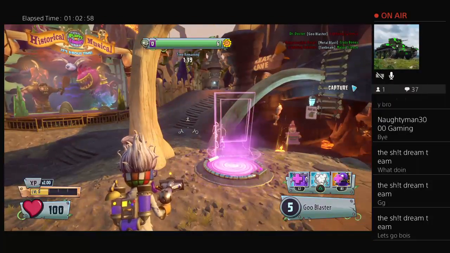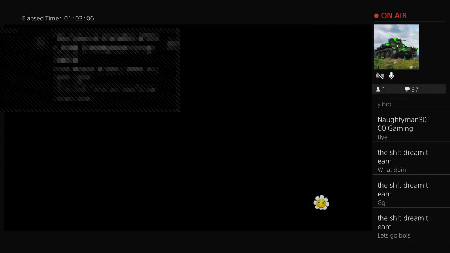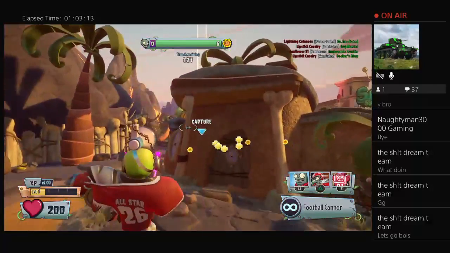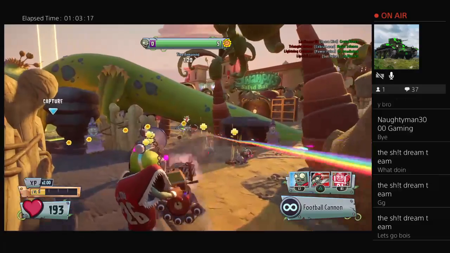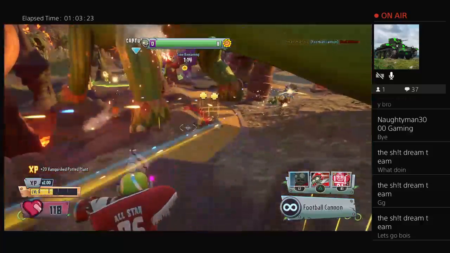Okay, so that's the scientist. Okay, I'm gonna return now. Go back. And then we got finally our all-star. My favorite. Okay, so let's go to this. So he has a big football cannon. Okay, then this is my favorite part.